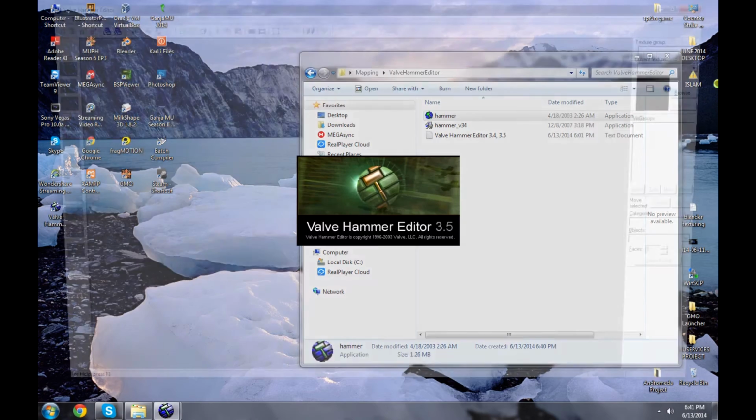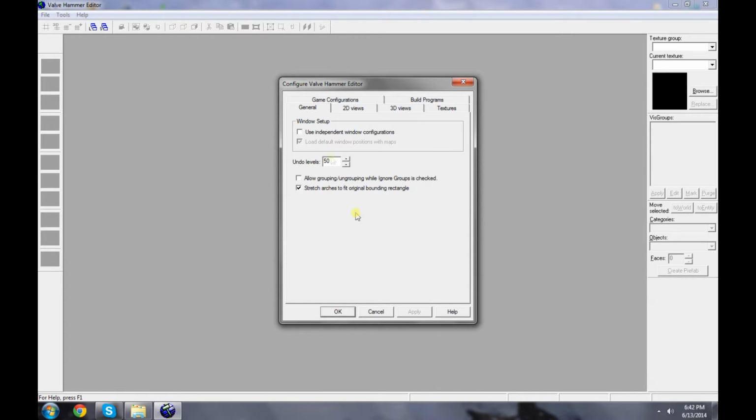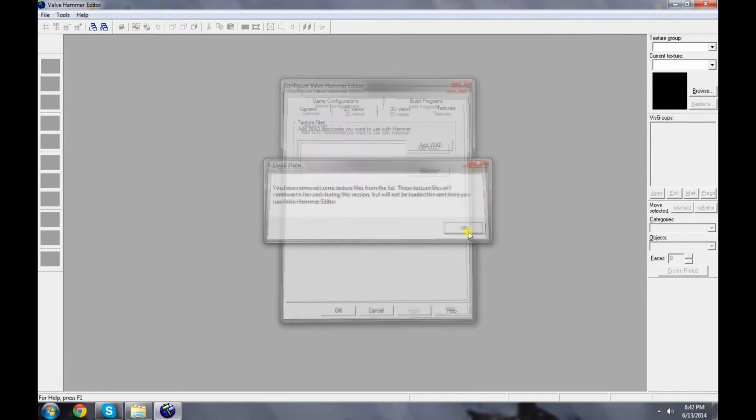I run it as administrator because I'm using Windows 7, and you see this message here. Click no, because we're going to configure it directly. Now go to textures, and you see the textures WAD is a default one, which is not there. So click remove, click OK, and click OK again.